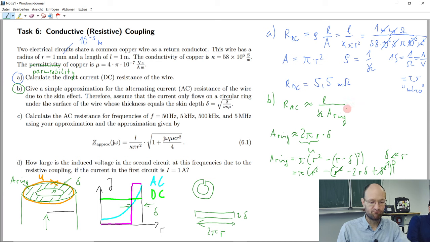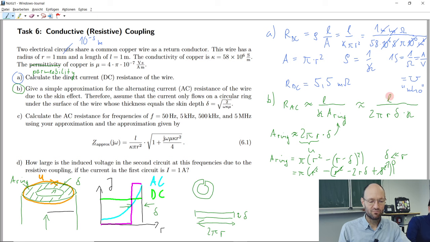I could just take this and insert this into our equation here. So we get, let's use another approximate sign, length divided by 2 times pi times R times delta times kappa. And delta now also includes these values, so there's another kappa there, or square root of kappa. We could also insert this there, but then this equation would get longer and more complicated, but not easier to understand.